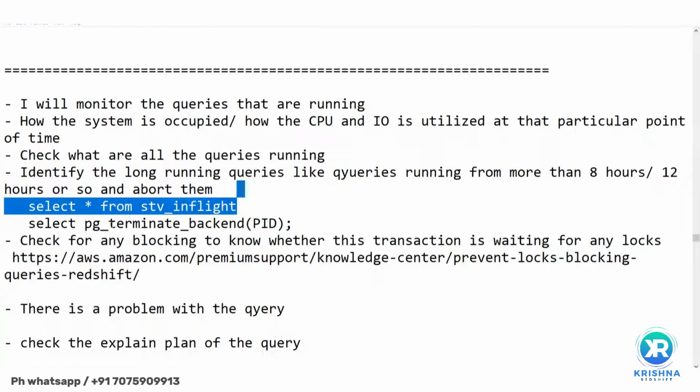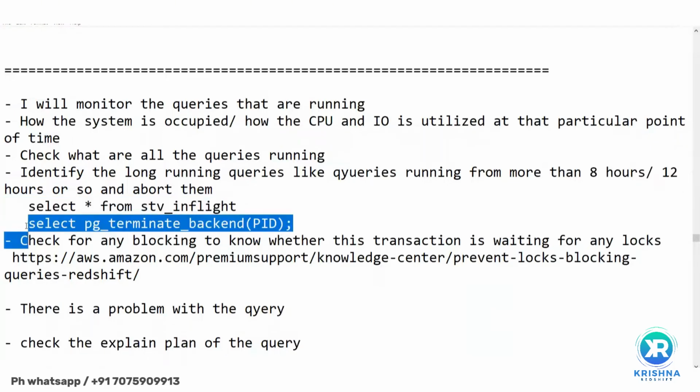What we say is, if you want to know what queries are right now running on the system, select star from stv_inflight. And you see the longest running query from the stv_inflight result, and you can abort that query. How to abort? Select pg_terminate_backend, and the PID will come from stv_inflight.